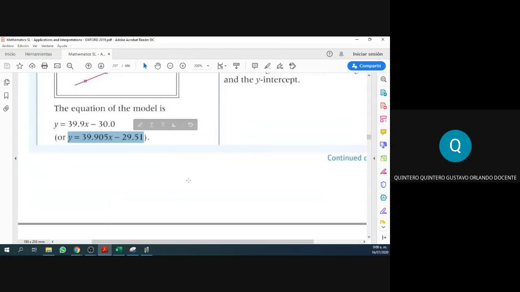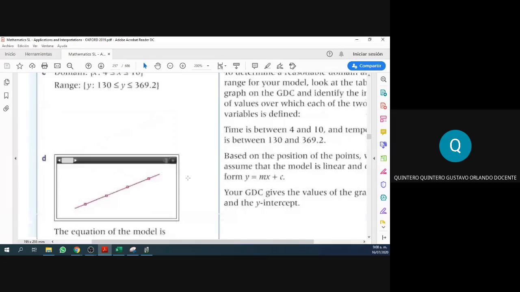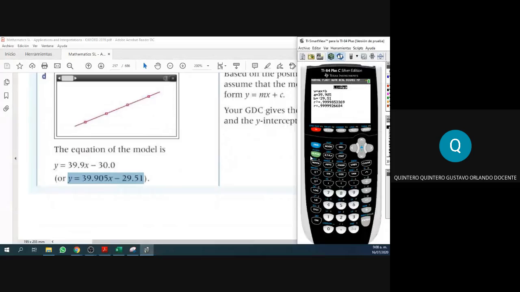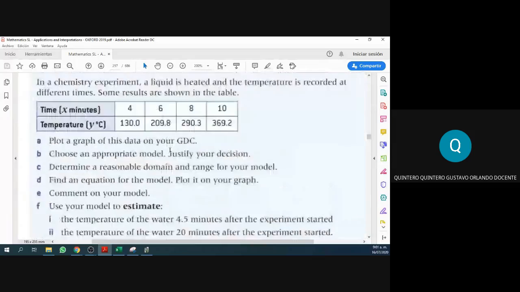There it is. That is our model. Beautiful. We got it. Congratulations. Now, we can plot it. How are we going to plot it? Simply, we just write this in the calculator here where it says y equal. So we just put it right there. If we put it there, we're going to find our function, our line. It's pretty simple, right? From here, let's jump into the next question.